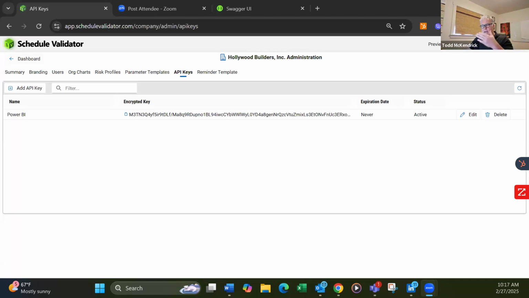Again, the new access to this API does require our customers to have a different subscription model with Schedule Validator, one that is done by project versus by user. For lack of a better marketing term, we're calling this Enterprise Plus today. Enterprise Plus does provide our customers with unlimited users, but there's a limit as to the number of projects you can have active in the system, and you'll pay on a per project basis. So if you are a current customer of ours, we'd love to speak to you about what that looks like for your current contract. If you're a partner or a net new prospect looking at us, certainly happy to sit down with you and talk about that as well.